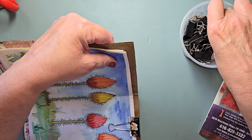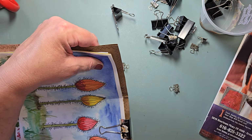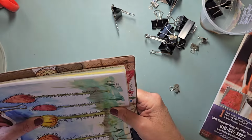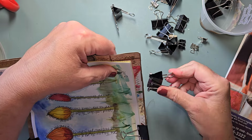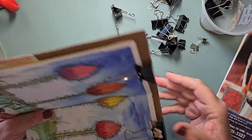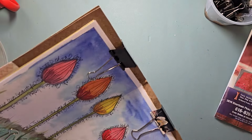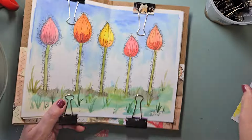That clip is too small. Can you tell sometimes I get impatient? We're not fussing with all that. Okay, one more. One more. Okay, we've got it together. Now, all right, now we're gonna sew it. Stick my glue book here.